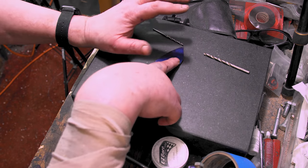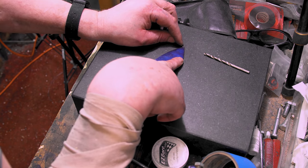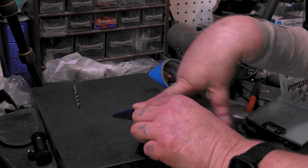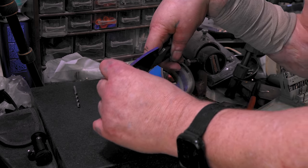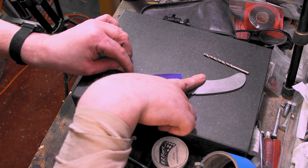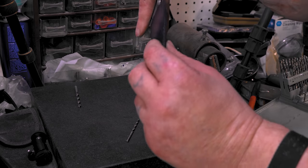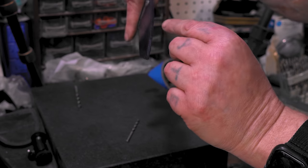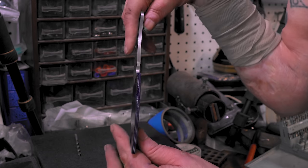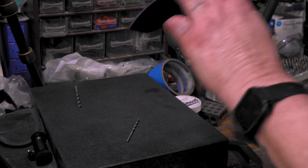In fact, some people don't even grind bevels before heat treat, but I'm doing hamons on these, so I will. So we just take it on the front, boom. And there we go. We're almost split into thirds. It's a little bit thicker than thirds, but that's fine. I hope we can see that. Now we'll just go to the grinder and start beveling.